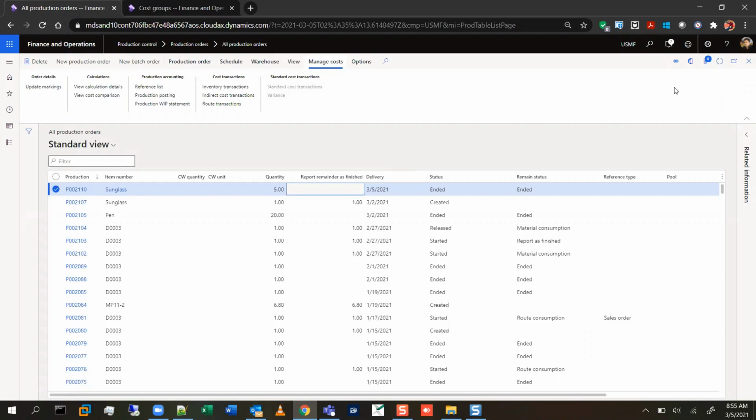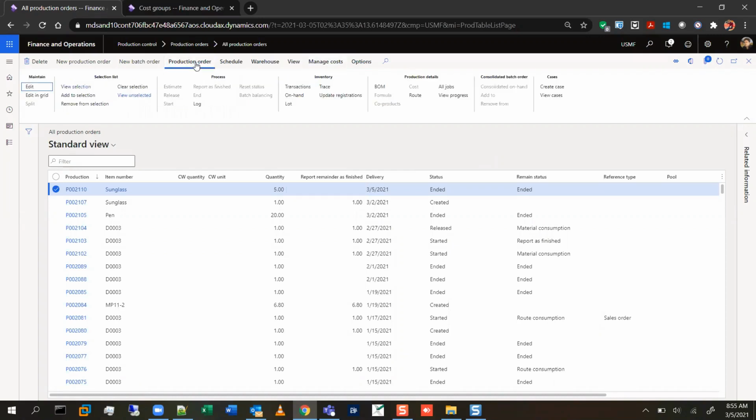I think the second was, what happens if I produced six instead of five, and I scrap one? Okay, so if instead of five you produced six, that is the case of overproduction. I scrapped that one. So scrapping, see, once you produce, a production order will only take care of production. But if you want to scrap it, then that is totally a different process.